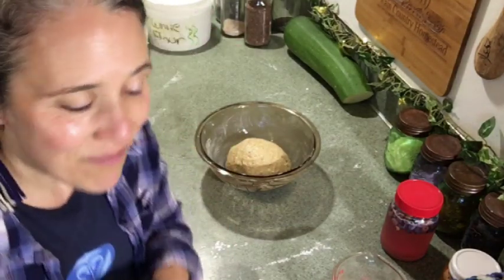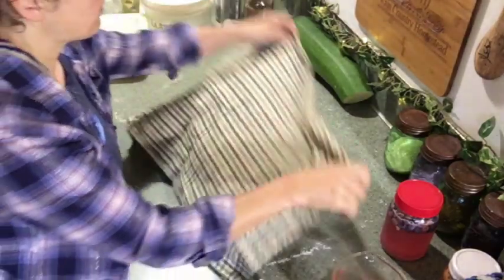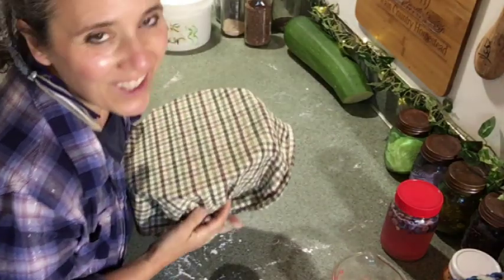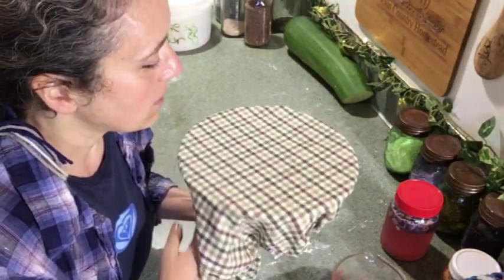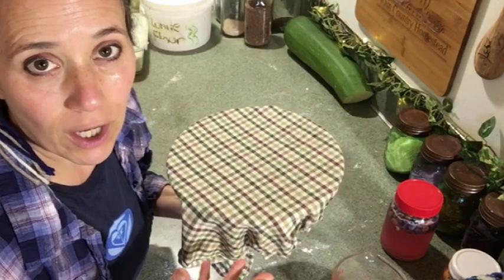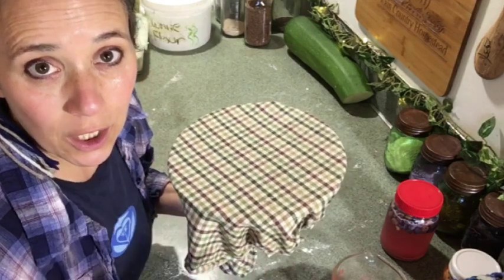It's ready to rise. I'm going to take my towel, cover it up so it will keep dust and bugs and stuff out, and I'm going to go set it out in the sun, because even, you know, where we are, it's actually a nice day. We actually have sun, and so that's where I like to set it. It's going to be the warmest area. So any warm area you have in your house, or outside. Just make sure it's well protected where it can rise really well.